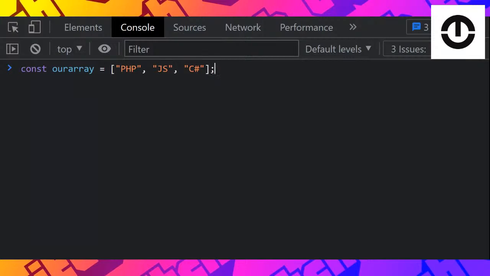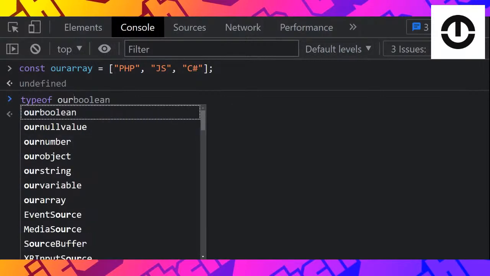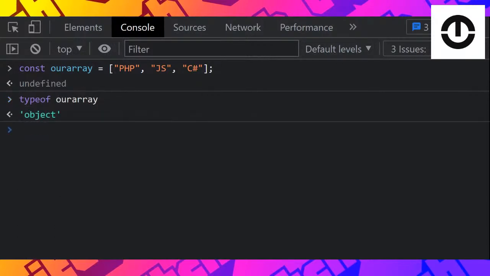I could perform several things on this array. If I do a typeof here, who can guess what it's going to bring out? It's going to bring out object, right? Like I said, every non-primitive data type is going to fall under object if you are running a typeof.